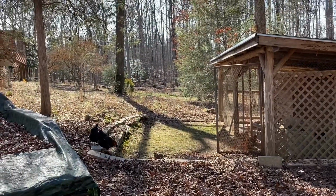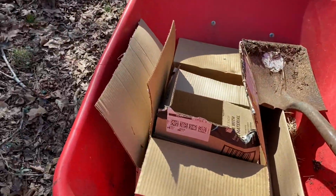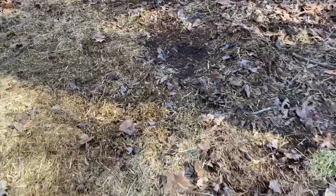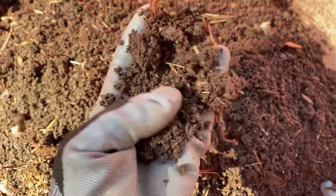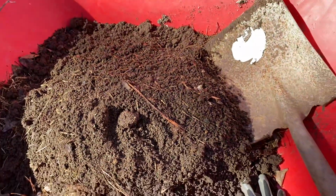I have the apple trees planted in between the coop and the house so I could keep an eye on them. And then I have the compost pile right over here. That's all of the chickens' bedding that's been aging for a while. And you can see it's looking really good when I pull back the pile. It's really great soil. I'll give you a closer look. So this is typically any kind of conventional food that we get. I'll compost back in this pile, and then I keep all the organic stuff in the garden.